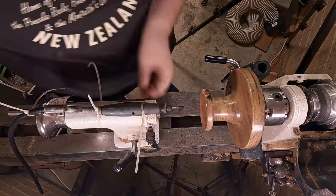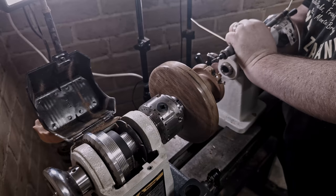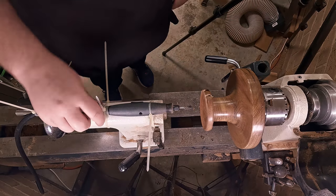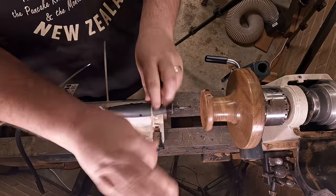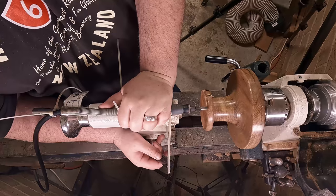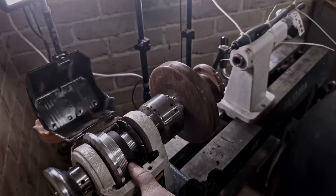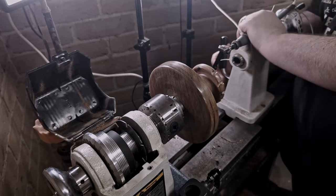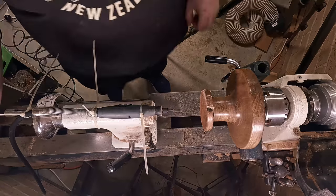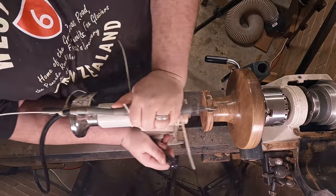Then I noticed that the tool slipped there, so I went to tighten it up. When I tightened it up, the nose is now a bit higher, so some of the holes don't line up. I noticed this straight away and tried to adjust for it. As you can tell, straight away, it's cutting back to a nice medium depth. I've got that beautiful smoke still going. I'm really glad that I wear a P2 respirator.